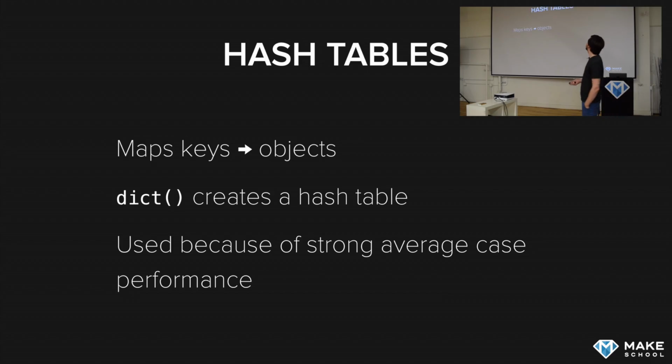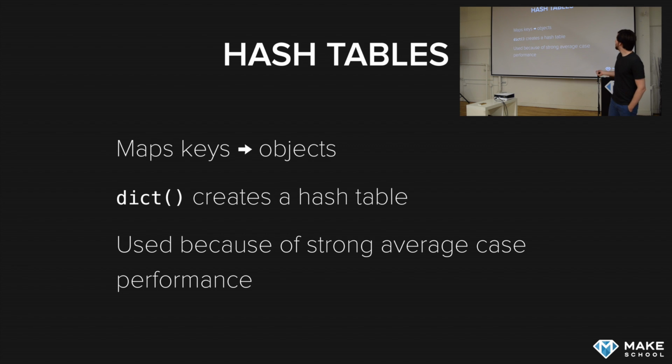Hash tables, let's talk about them. So hash tables, you've used them a bunch already, and you're going to implement your own, so pay attention. You've used them with the dictionaries. Python dictionaries are internally actually hash tables. So what do hash tables do? They map keys to objects. So for the word "the" in your corpus text, you can see that it appears 10,026 times. So it maps the key "the" to the value of 10,026. So dict is a hash table.